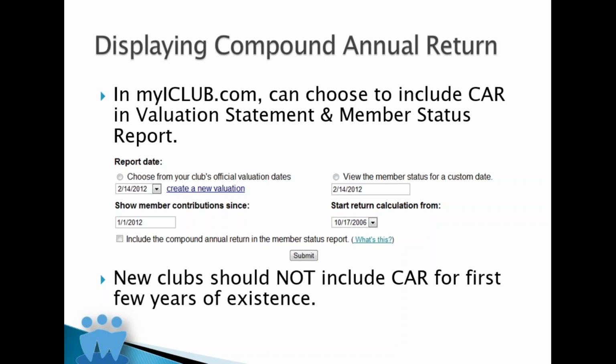Often they're below the high prices that they've reached at some point in the recent past, and so they tend to take a little bit of time before fundamentals drive that price growth higher. And so there are a lot of reasons that tend to impact the performance of clubs once they're just getting started. So we recommend to not even look at compound annual return for your first couple of years.